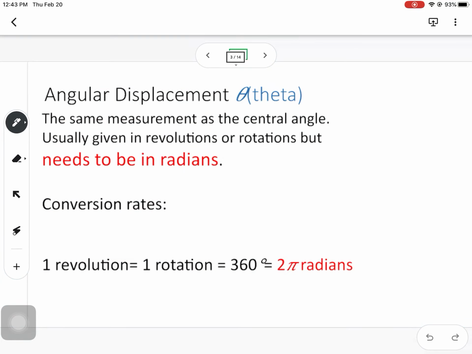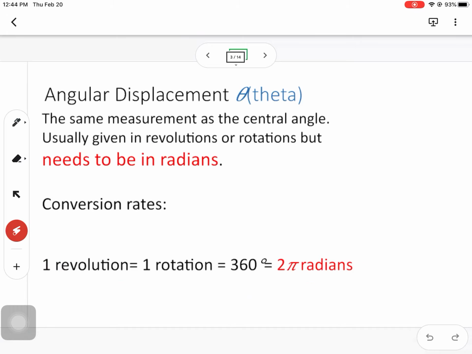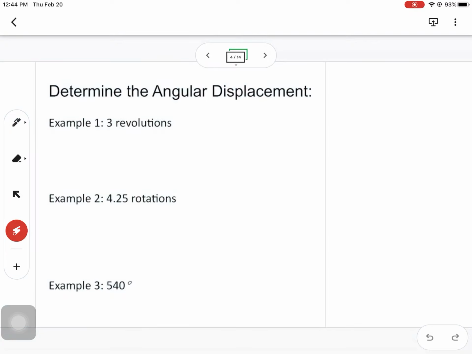So angular displacement is the first thing we're going to talk about in this. Your angular displacement is always your theta in a problem, and it's really just the same measurement as your central angle. What we're talking about is as you turn in a circle, how many degrees, or really we're going to talk about it in radians, are you rotating through? So it's your angular because it's the rotation that we're thinking about, which is really just an angle, and displacement, how much you changed. As we go through this, it is going to be crucial that we are talking about radians. If it's in any other unit of measure, it's not going to apply correctly as we move further. And so we're going to use these conversions down below as we talk through this, and that's what we're going to look at here first.